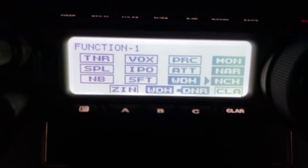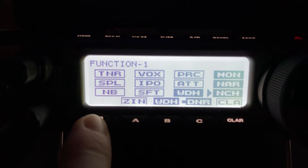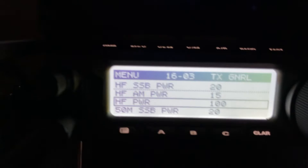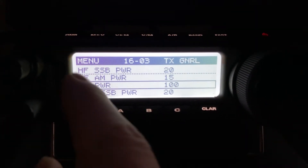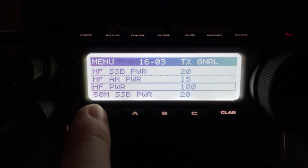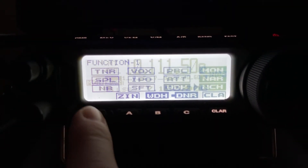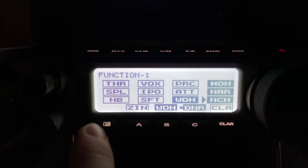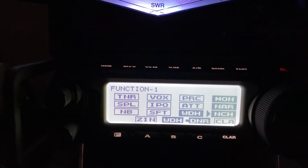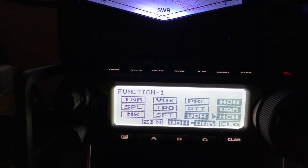So I put my manual notch filter — by the way, I went into the main menu, long press to get out of the function menu. I went into this menu and I set my filter to be narrow by default. So the notch filter is set to narrow. With a narrow notch filter, the Chebyshev curve — or skirts — you get a little bit of that ripple, as it's called, or some people call it a ring.